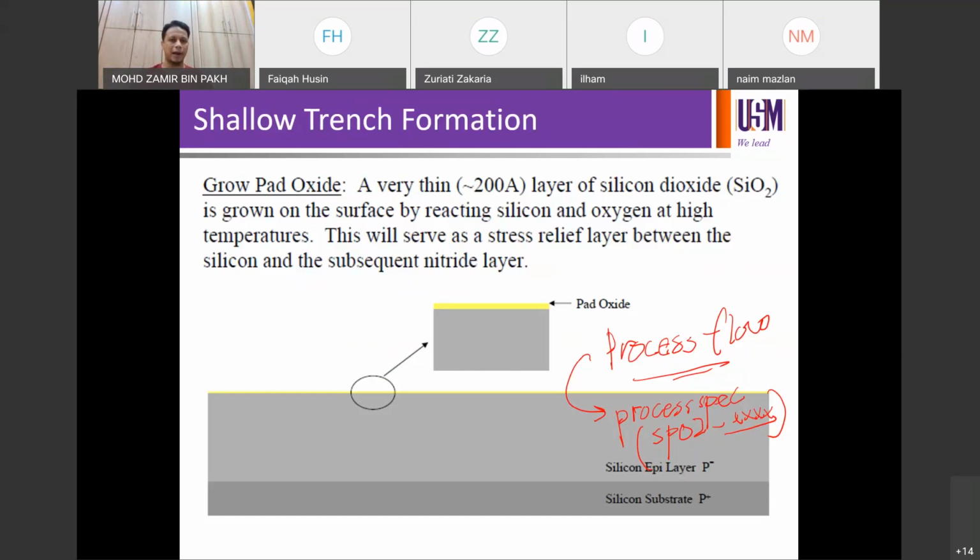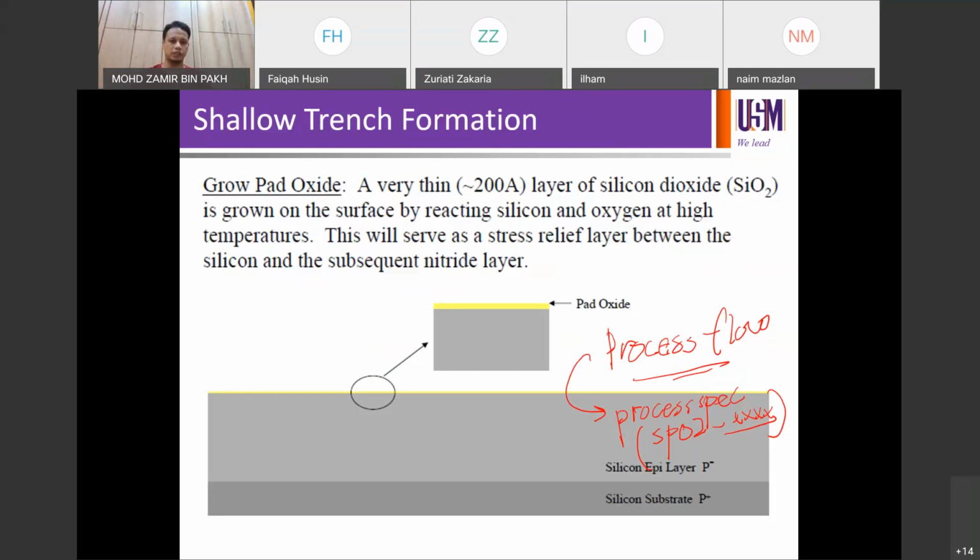If you talk about a pad ox, this is just an example. The numbers that I'm showing here are not magic numbers, so they may differ from device to device. But the magnitude of the number is more or less similar if you compare the thickness of pad ox versus the thickness of field ox. The dimension is relatively similar, but it's not exactly 200 angstrom, for example.